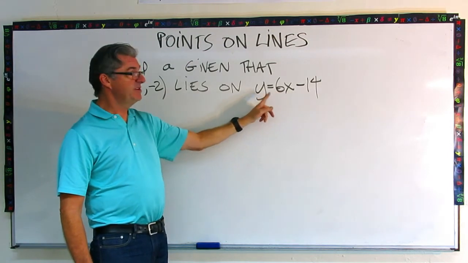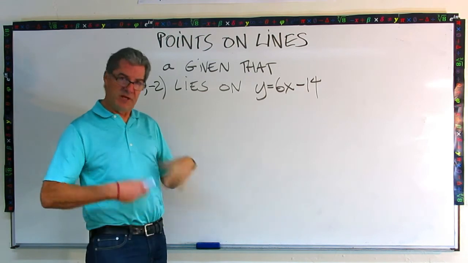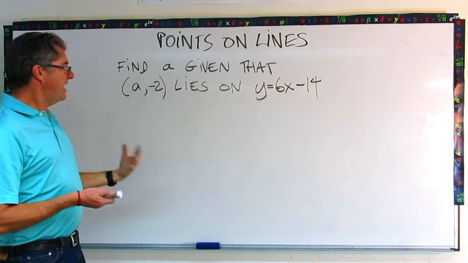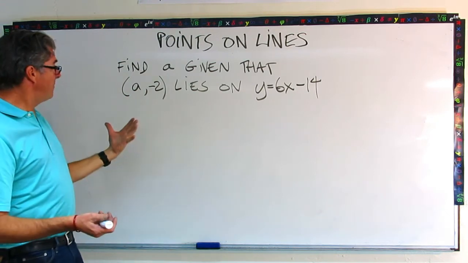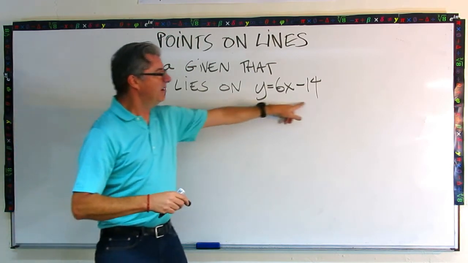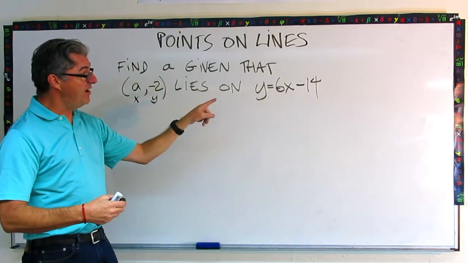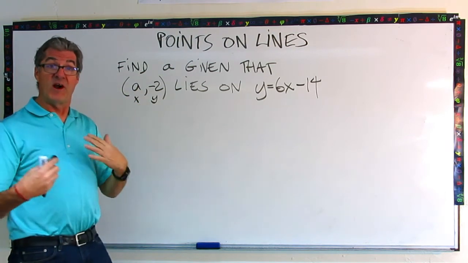And notice how this one is solved for y, so this is a gradient intercept form, different form, we can still go with that. We just have to find a. Okay, so all we do is we do a plug-in step. We have x and y, we plug it in here, and what's going to happen is we're going to have one variable in that equation, and that's going to be our a. And then we can solve for a.